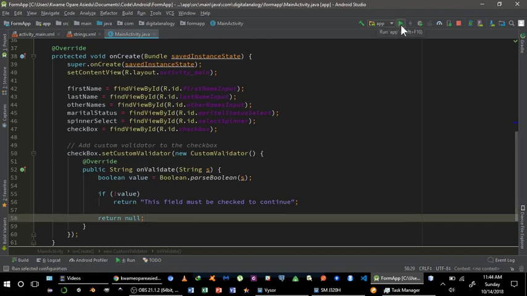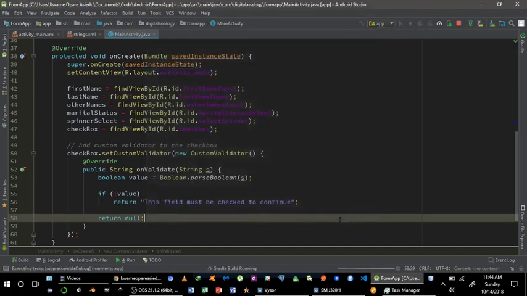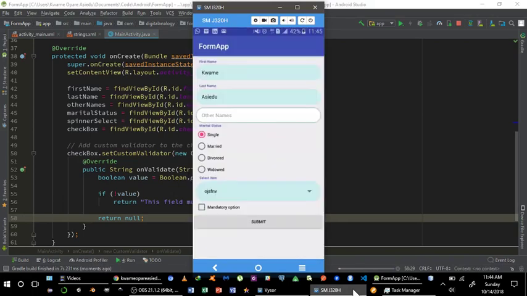So let's run this application again and then see what happens. We would go back to the application and wait for it to restart.